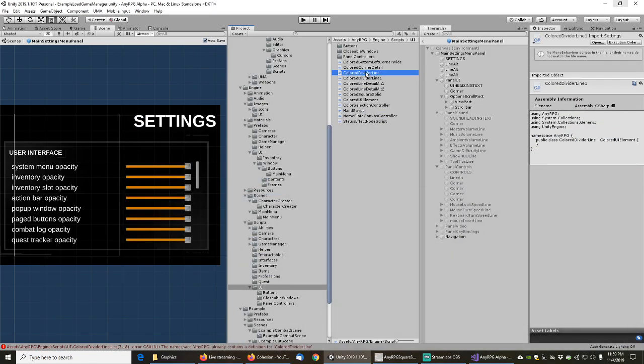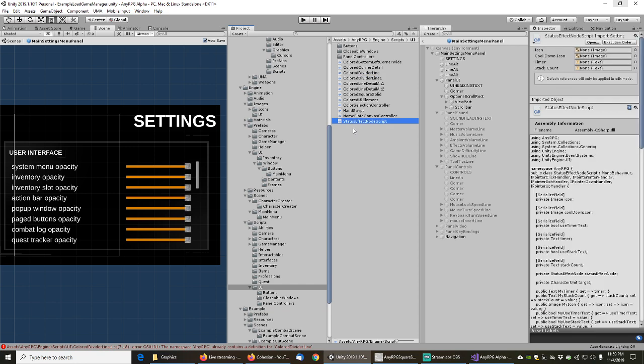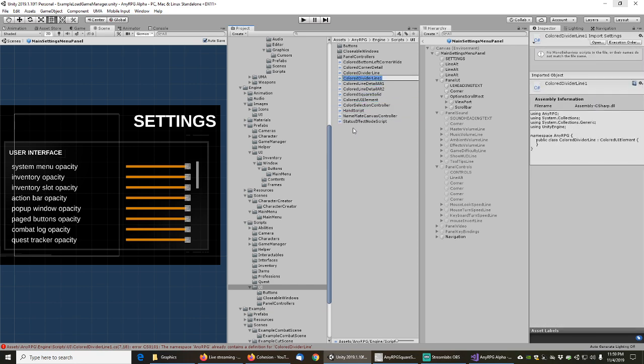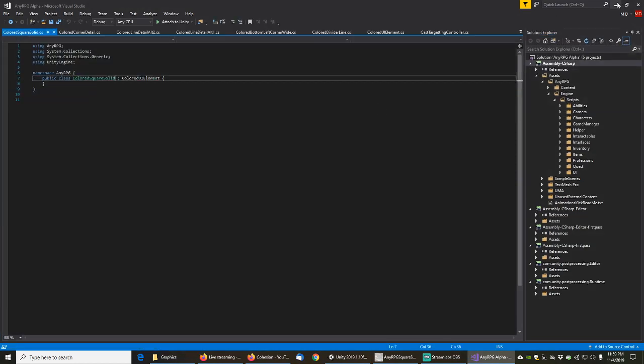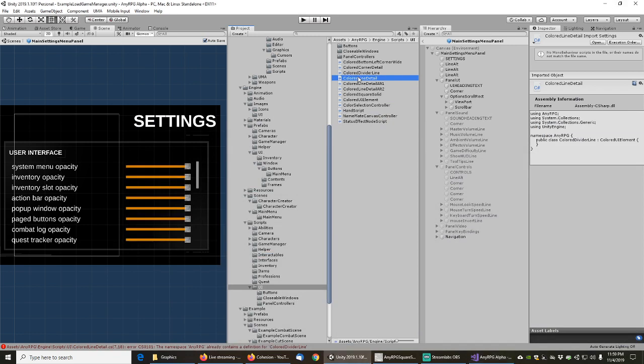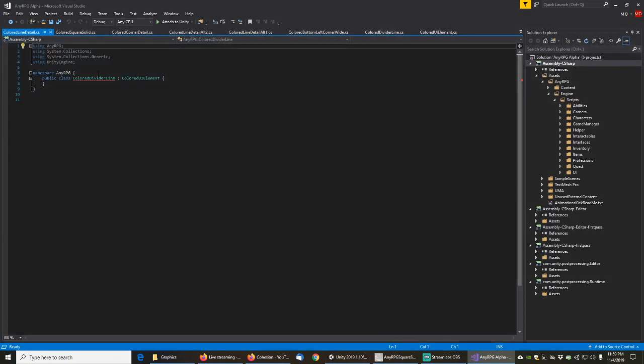I think I've already confused myself by doing it. Colored line detail. Double click on that to open it. Colored line detail.